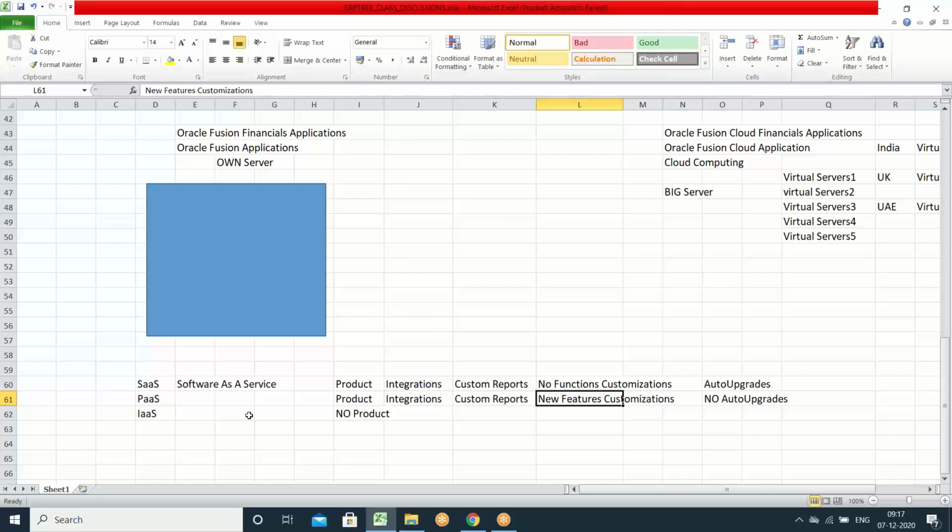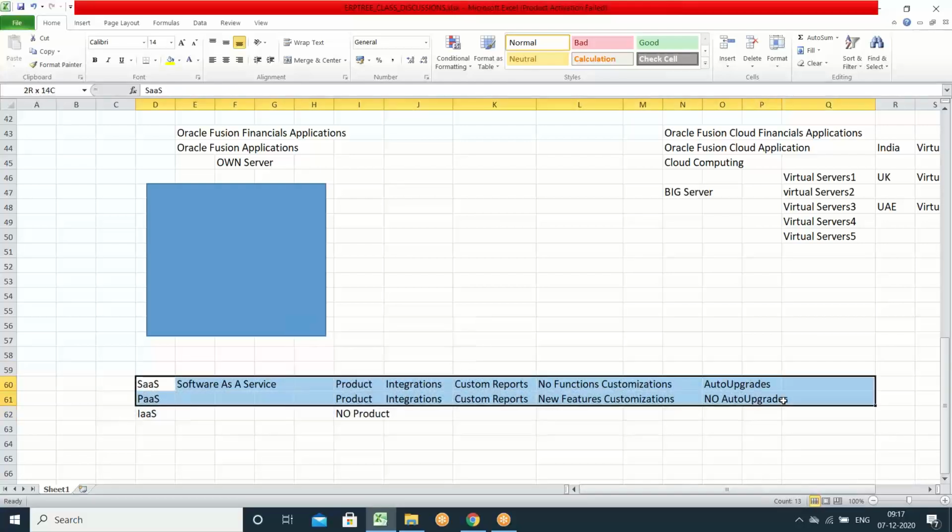In case of PaaS, you can develop, you can do the changes. You will get a permission from Oracle to do that. For that, they'll be charging a different price. So these are the points we have to understand from Oracle. These three options are available. The third one you have to ignore when you talk about application, that is storage space. We have to focus on SaaS and PaaS.